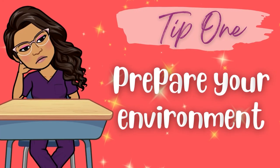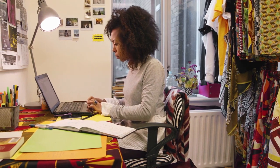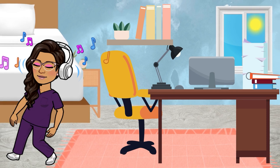Tip number one is to prepare your environment. Think about all the spaces and environments that you're going to be in once school starts. Maybe it's your home office, your bedroom, or your dining room. You need to think about clearing out those rooms and preparing a little corner for yourself. Having a designated space for you to study, read, review, and get into a mental mindset is so important and will help you develop a good study routine. If you have to invest in buying a practical desk, setting up some lighting, a comfortable office chair, a printer, bookshelf, or even a pair of headphones to drown out background noise, I would suggest doing that. Prepare your environment so you don't have to be thinking about creating a space last minute.